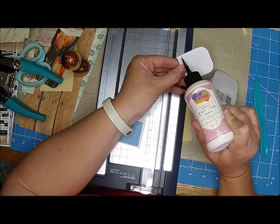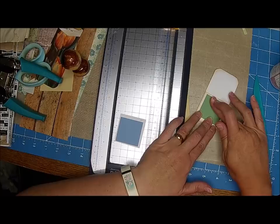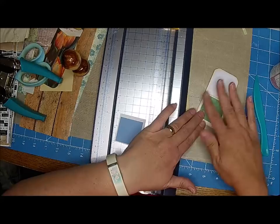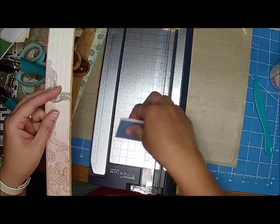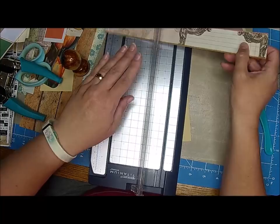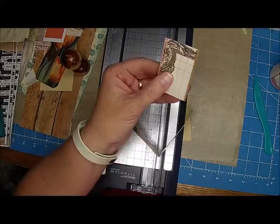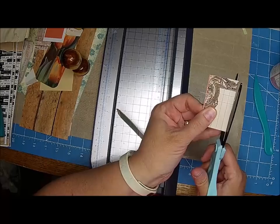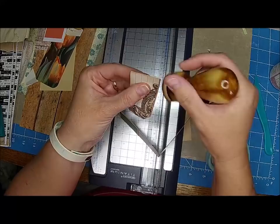But let's make this into a little pocket, because why not? Be creative. I try not to have a bunch of things that are identical in my books. I kind of want little bits and pieces that are totally different. And then I have this little tiny piece that I really didn't think I could use. So I'm just going to trim it and make a little tag to go in there. Just kind of eyeball it. I think it's a little bit too wide. That is not a problem. Isn't that cute? And then I'm just going to nip off the edges. Not too worried about it being perfect, which is good because I'm pretty sure it wasn't.